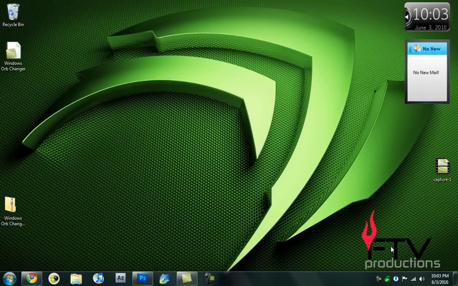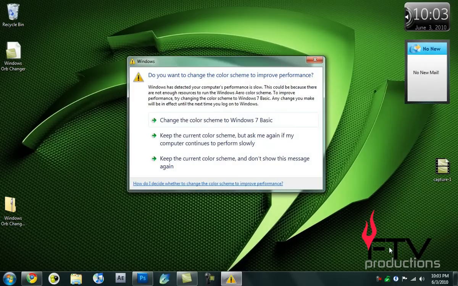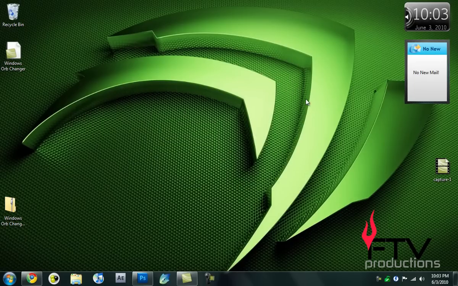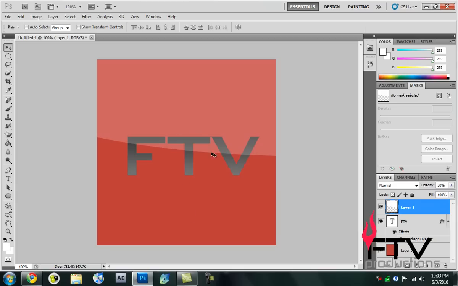Today I'm going to show you how you can create a very, very cool looking glint effect. You could also call it the highlight effect or the glow effect, whatever you want to call it, but it's going to look something like this, and that looks so perfect. You can even use it as a profile picture.